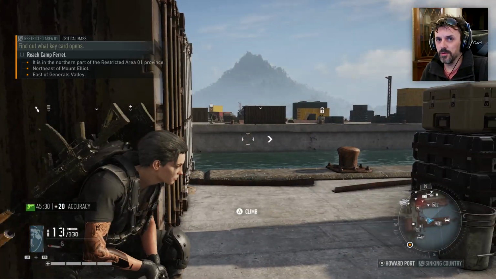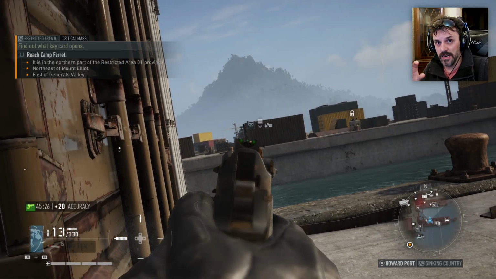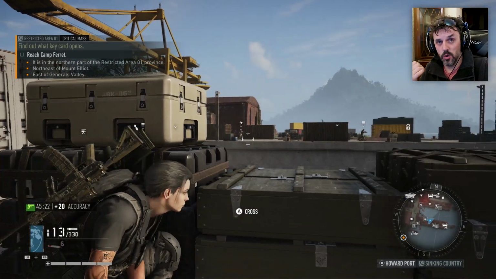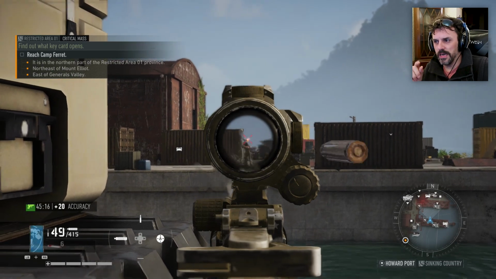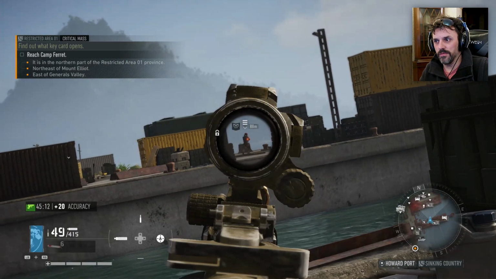The same as the reinforcements. If you see one of the guys that has an icon above his head, like a little beacon, that's somebody who, when they get alerted, will call for reinforcements. And I think the beacon actually flashes to show you that they are calling, and if you take them out within that time, you can cancel their call for reinforcements in a sense.